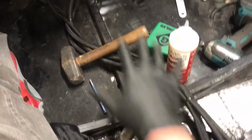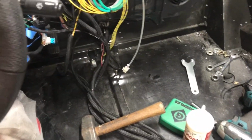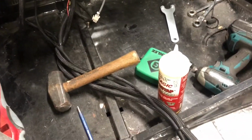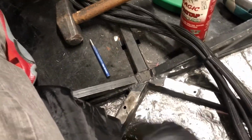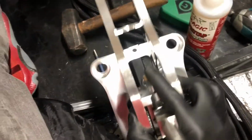So, but it's got a little bit bigger base. I planned on getting rid of the two bars that were here. They actually used to come all the way back. I'd already gotten rid of half of them. Now I got rid of the rest of them. I'm just gonna build my own for my console. Ground off where it was welded on, and now I'm getting this mounted where it needs to go.